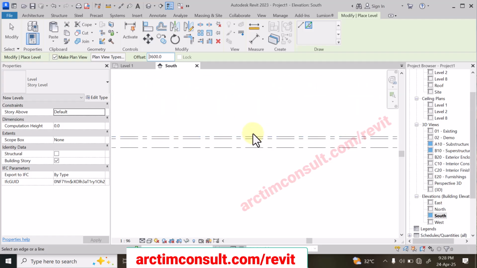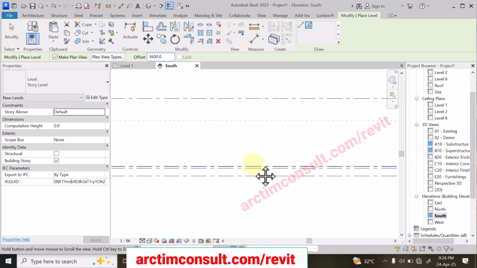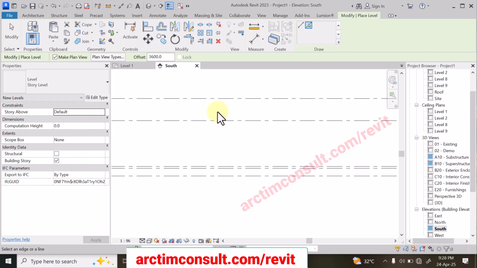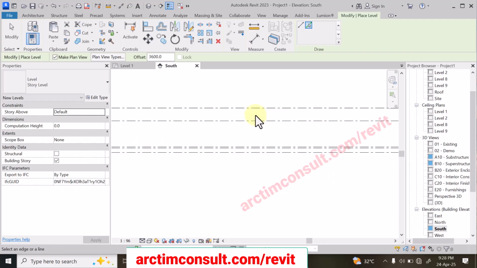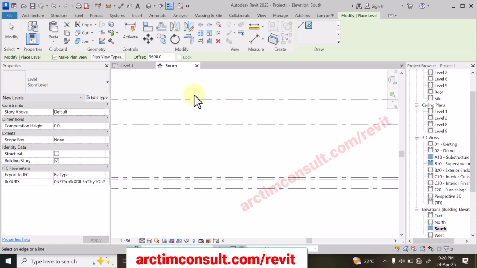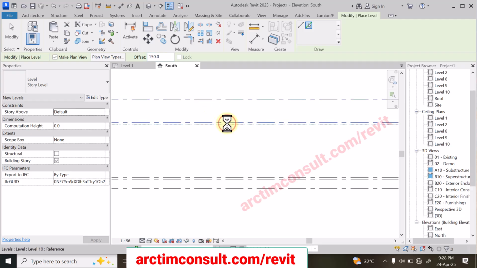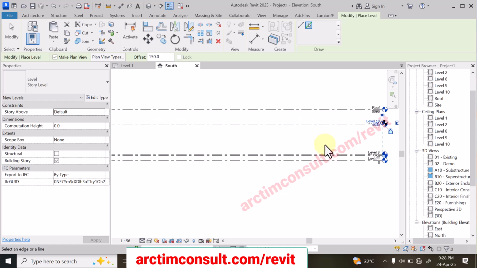Okay, so as you hover your cursor on this existing level, you see a dotted line above showing you that the next level you are about to create now will be created there. Very good. So if I click now, you see it has been created at the exact point. Okay, so I want to create another one. To create another one now, let me specify the distance from the already existing one, which is 150, and I click here. That one has been created.